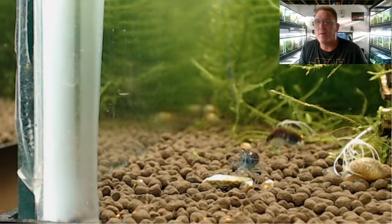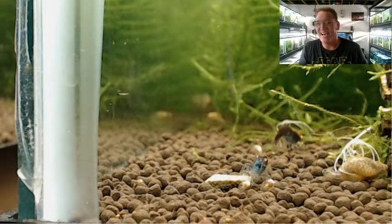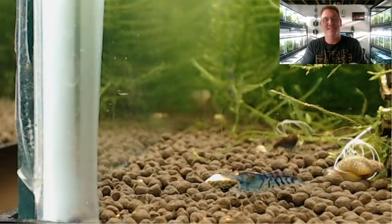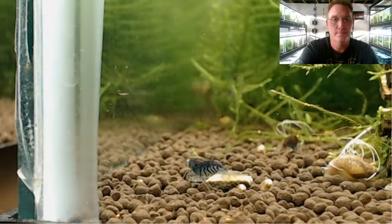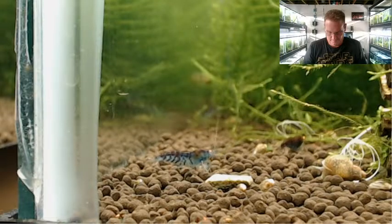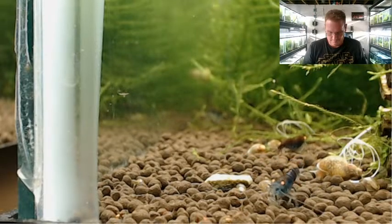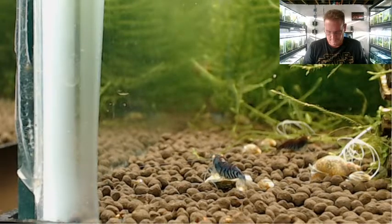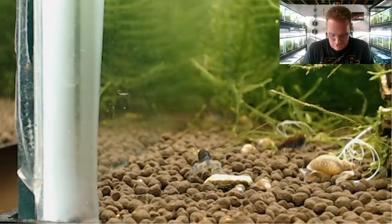Should have seen the people at Petco, LOL, looking at me like a freak for buying twelve 10-gallons. Yeah, hey, been there, done that. I get looked at like that all the time. They're like, how many? And I'm like, all of them. I want all of them. Yeah, people get like, hey, I'm sorry, I'm not trying to buy everything.